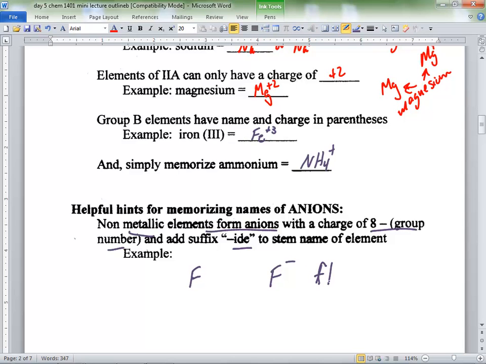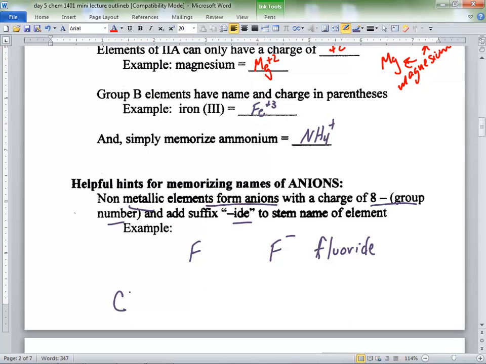How do you write fluoride? F-L-U-O-R-I-D-E. Now how did I know just to put a minus on there? You can always take 8 minus the group number, but I think it's easier to just count over to the noble gases. So for all these halogens, I count over 1, -1. The group that oxygen and sulfur are in, they'd be a -2. Carbon would have a -4, right? Just count over to the noble gases. And they're all negative because they're all nonmetals, right? It sounds weird that carbon would have a -4, but it does.